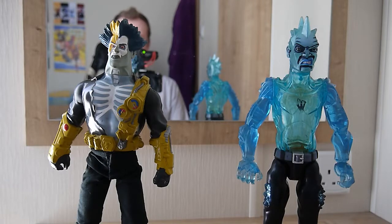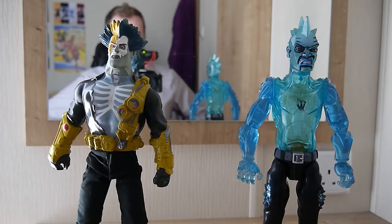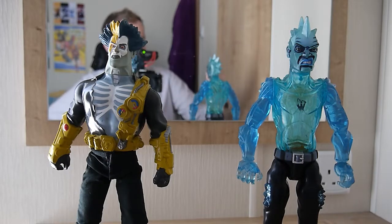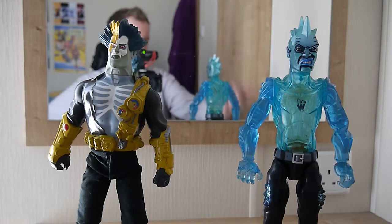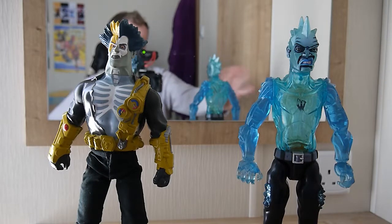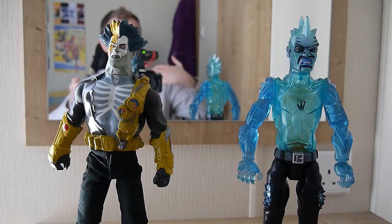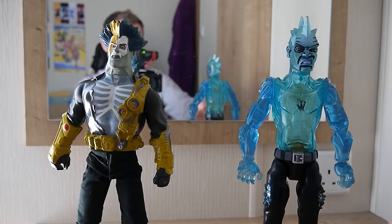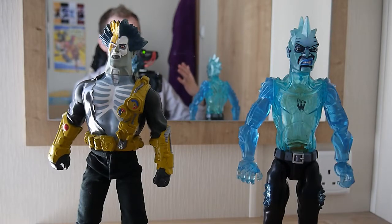When you think of villains of that franchise, you obviously think of Doctor X, you think of Gangrene. If you're like me and joined towards the end, you probably think of No-Face. These two are a little bit more 'who are they?' sort of thing. Trying to research things about these toys is a pain, especially the Action Man wiki doesn't tell me anything of value. I got these two at a car boot sale, so you could expect their overall condition to be a little bit footloose.